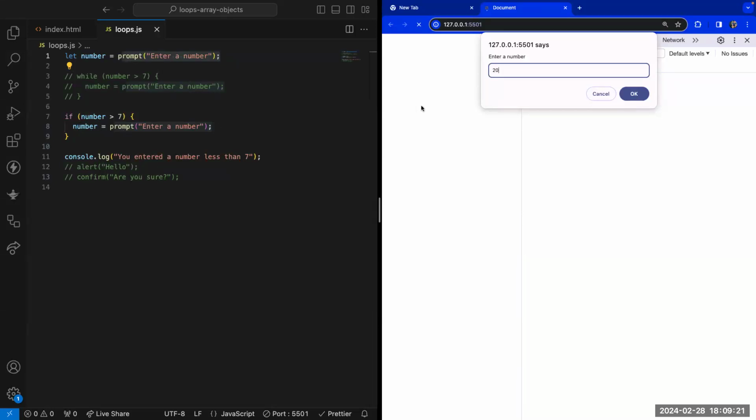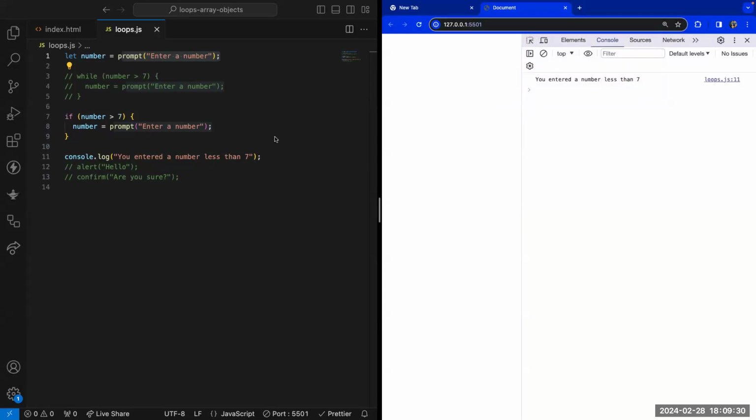Yes. Then prompt again for another number. In this case, let's put 45, and now it will just move to the next statement that comes after if. But as soon as you put while, it will continue going back, running this loop, right? While this condition is met, it will continue asking for a different number.